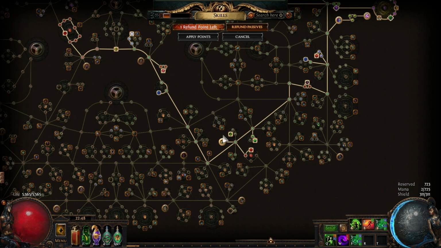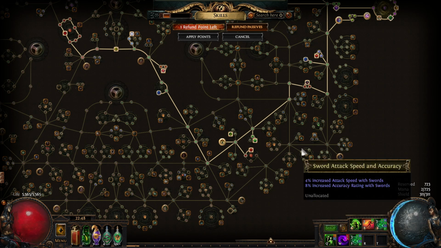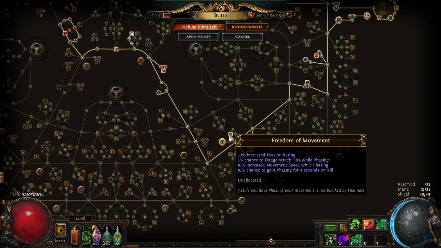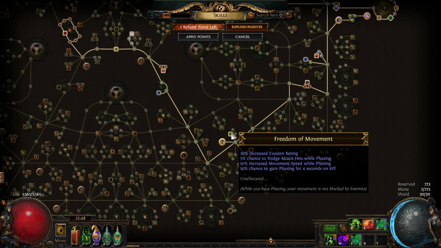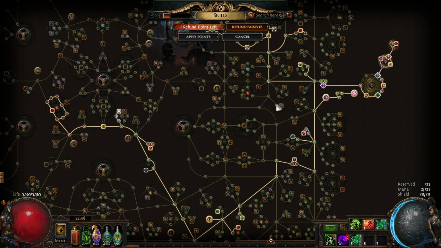And for the anointment of our amulet, as you can see, I'm not reaching there with these. I used Freedom of Movement. You can use any other one also. I know Poisonous Fangs is really popular also, I believe, but I found this one really good because it gives us phasing all the time and increased movement speed while phasing, extra dodge, extra evasion. So I just took it as a defensive option. Like I said, we have plenty of DPS as it is.